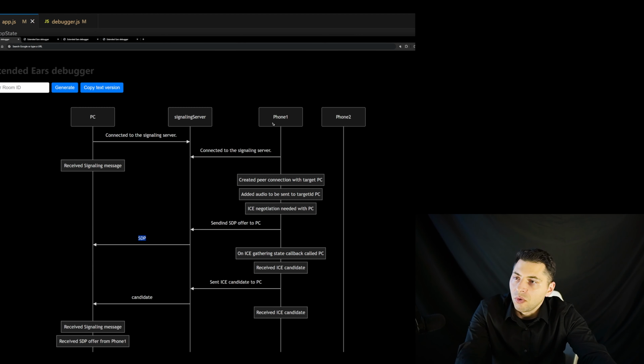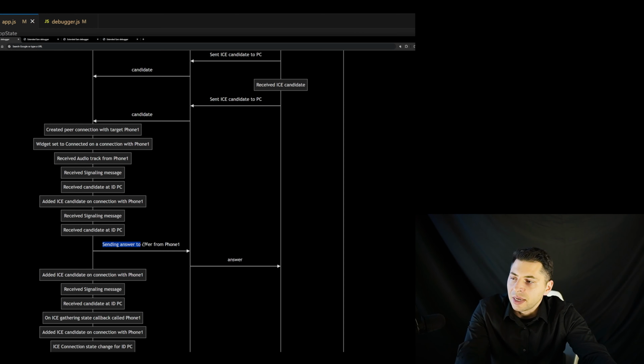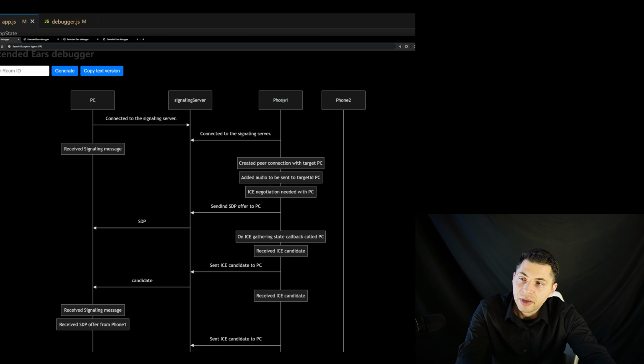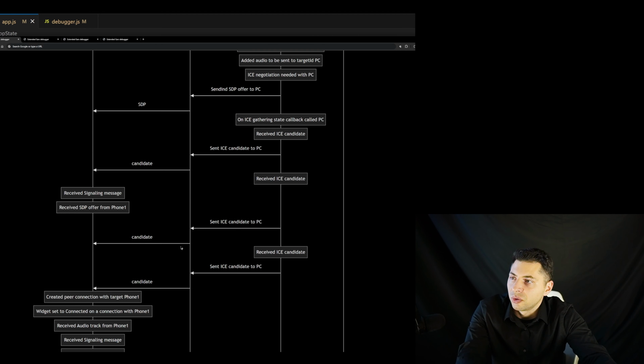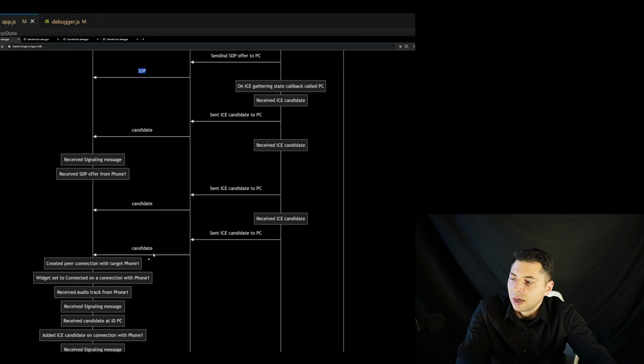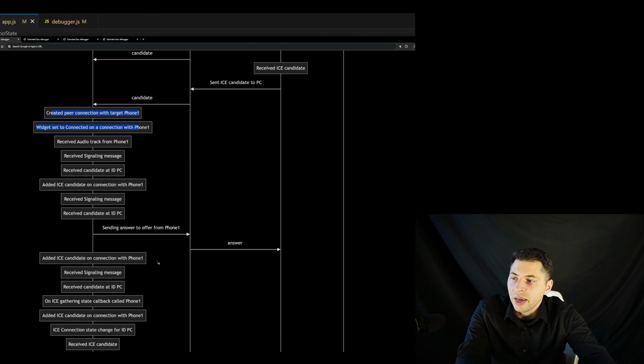Or if phone 1 sent video plus audio, PC would say, I can do the audio bit, but not the video bit. So in that case, the answer would have been semi-positive. However, if it was just video or audio that is not of a format that PC could handle, PC would not send an answer. It would actually throw an exception. It would throw an error when it tried to apply this information to the peer connection object. And then it would be the developer's job to handle that.